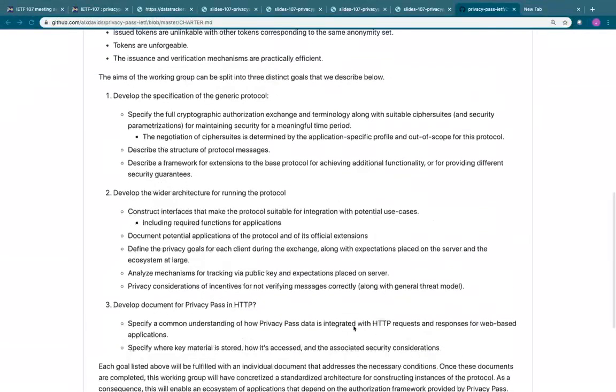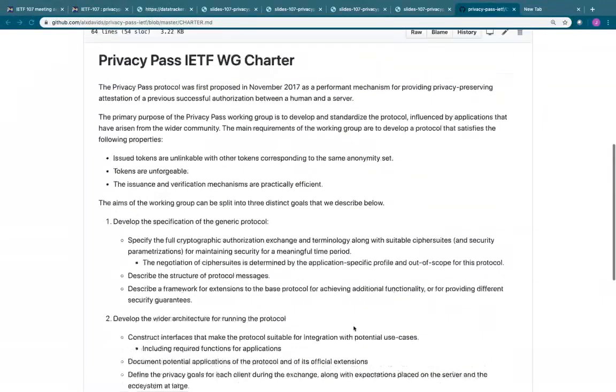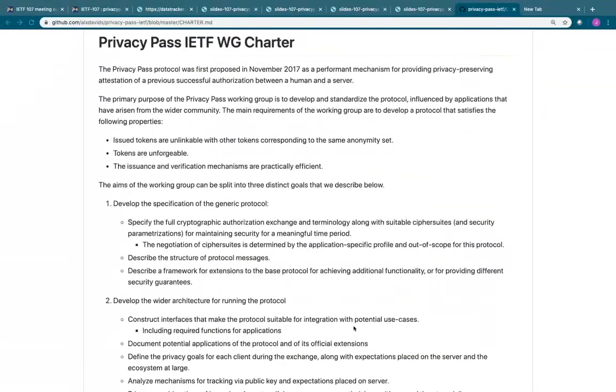We have 20 minutes remaining in the time, but we have cleared the queue. Back to Joe for the last steps. Yeah, so it seems like we've had a decent discussion on the charter, and there's definitely work to be done. I encourage people to join the Privacypass list so we can work on that in between, after this meeting is done.